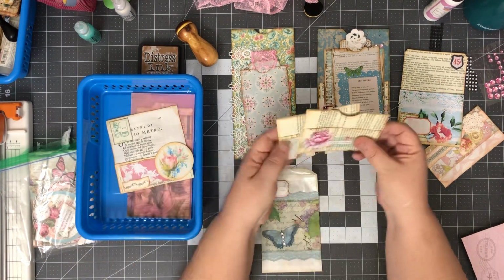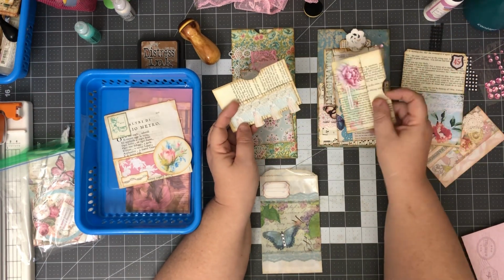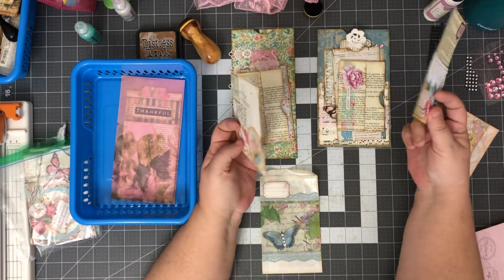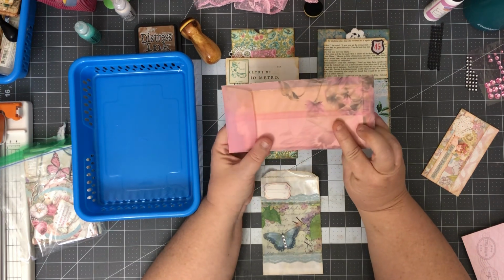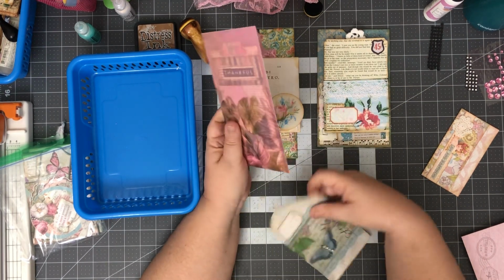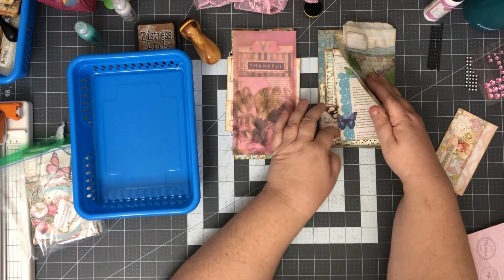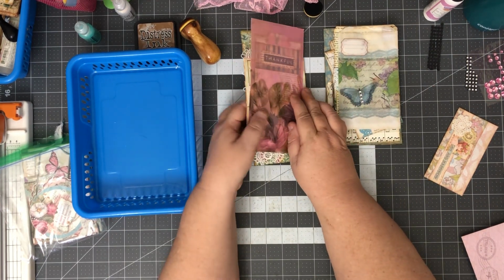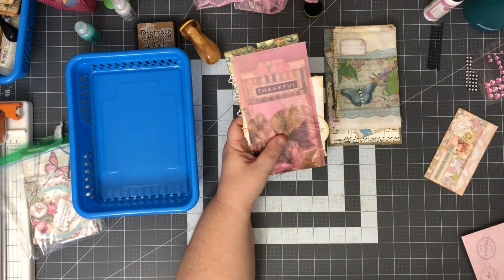Okay, so then these 2 are the same. I think I want to embellish this one a little bit more, but this one's totally ready. These are like book page library card pockets. Those. And then we have this one that's going to clip in. I think, yeah, I want it to clip in. And then we have this one. So that's 1, 2, 3, 4, 5. Oh, and then we have our belly band and our fabric flip. 1, 2, 3, 4, 5, and fabric flip is 6.